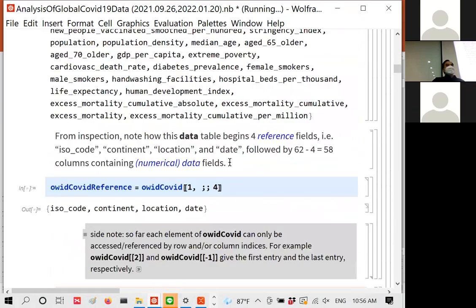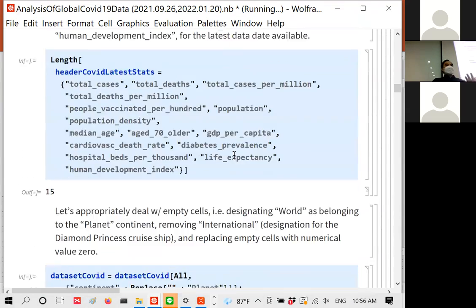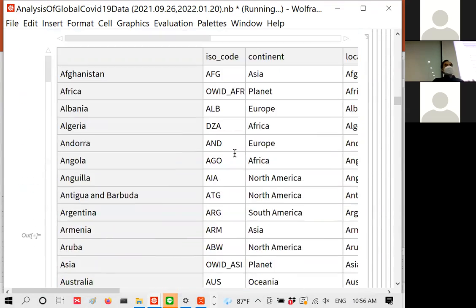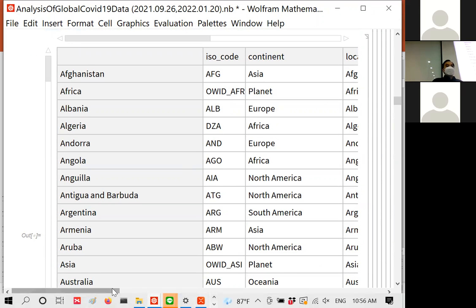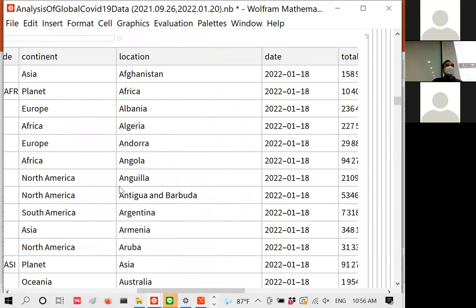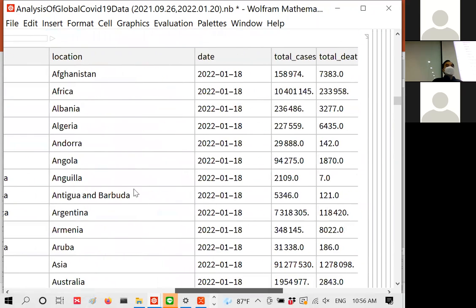run through. So what it's doing, it's creating a database. It looks a bit like this. It's like a spreadsheet, but now I can reference. I can say, go to continent, pick up just the group by Asia, and do something. So something could be the average, take the maximum, plot. I can do whatever I like. And that's what I mean by this being a reference field, and again, location.